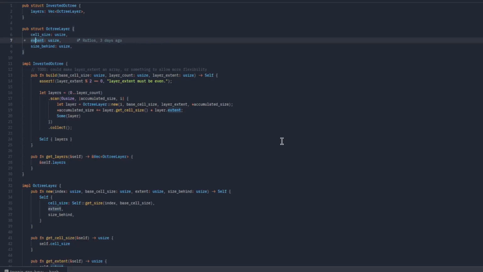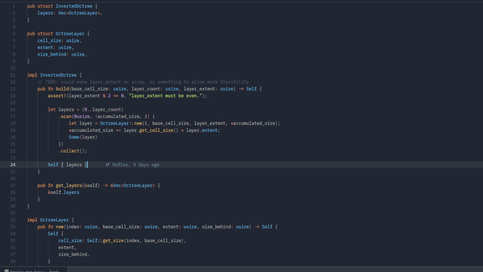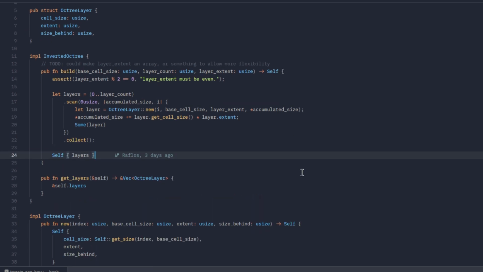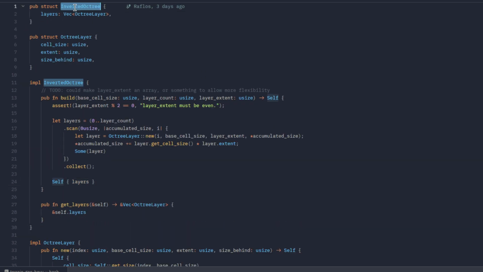All right, so taking a look at the code here, I can make it a little bigger. I have this inverted octree struct, which also has octree layers. They're defined more or less how I was describing them in the visual demonstration, but this really is just a structure of the values.